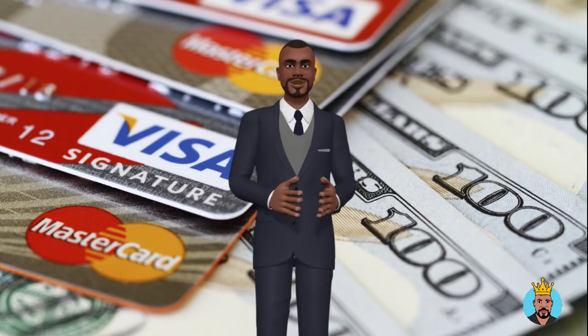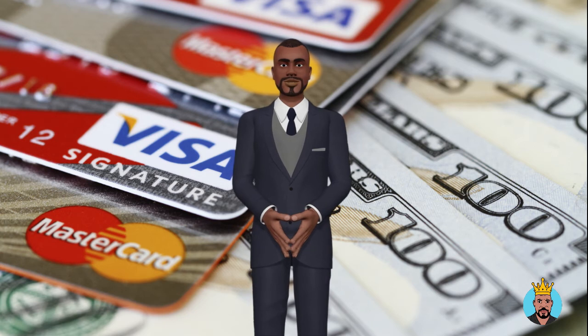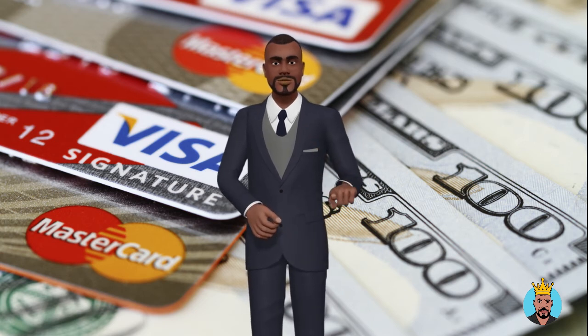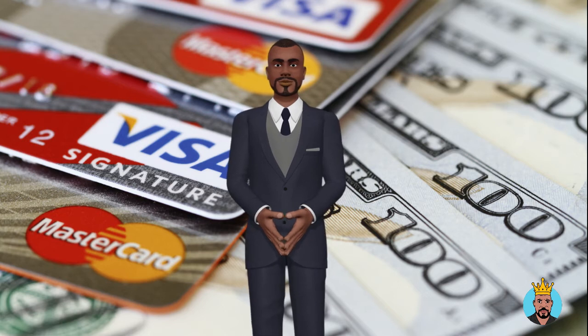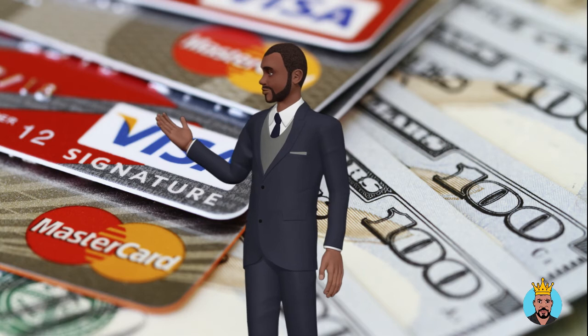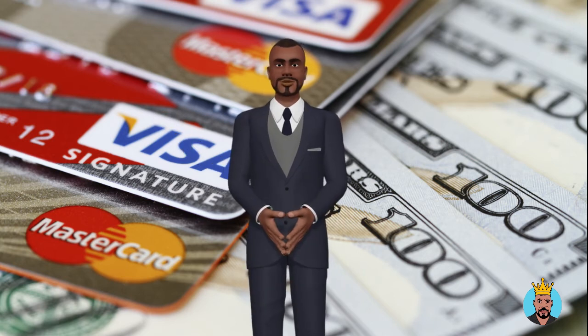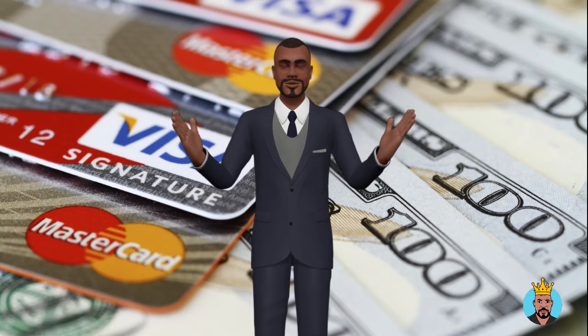For travel where you redeemed miles for a flight, you may have to pay cash or use your card for taxes, fees, or carrier charges. Upgrades to a higher service class. Today, most airlines let you buy service upgrades such as basic economy to premium economy, or standard economy to business class. You may be able to use credit card miles for these upgrades instead of paying cash.